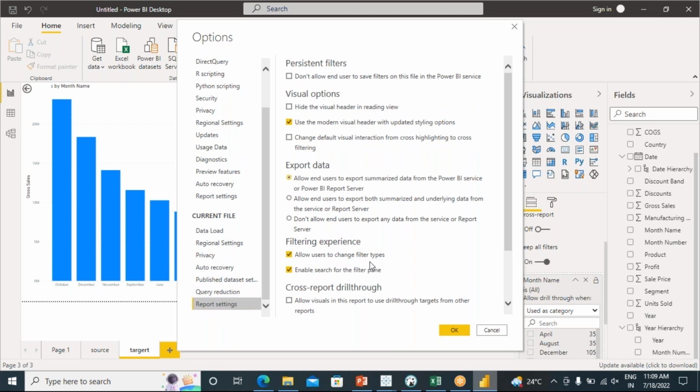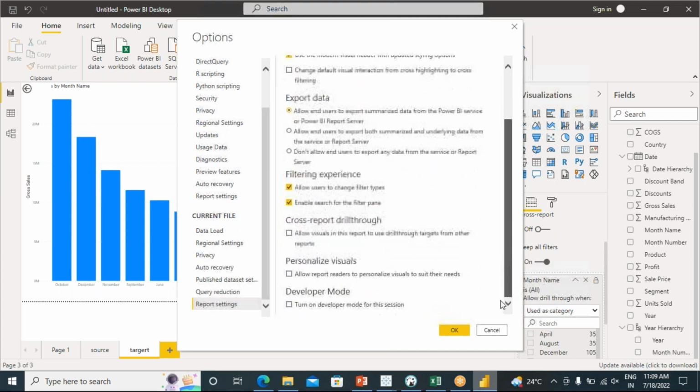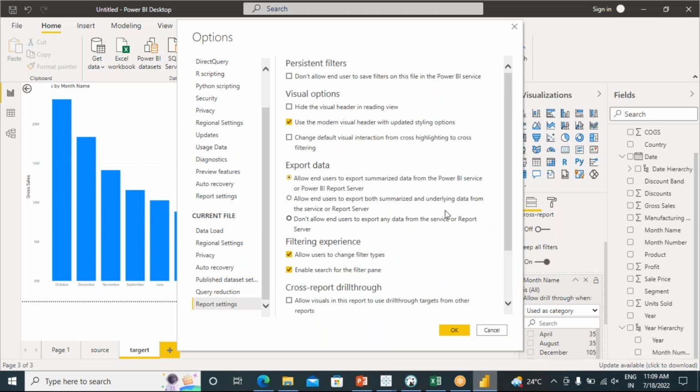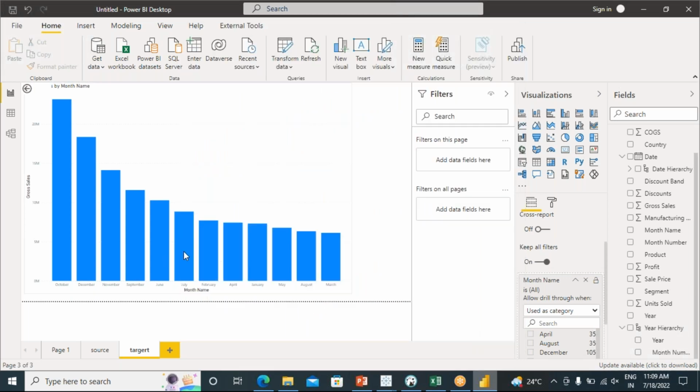We have allow users to change the filter types, fine. And cross report drill through, no, we are not using cross report drill through now. I can explain the next concept, cross report drill through, later. So leave this blank, that will be fine. Let's go and check that now.